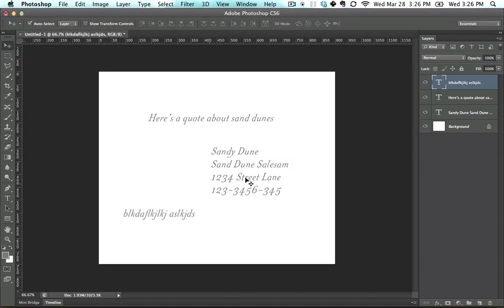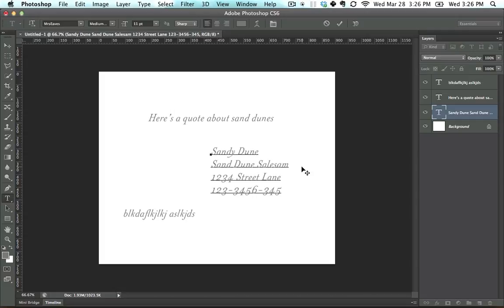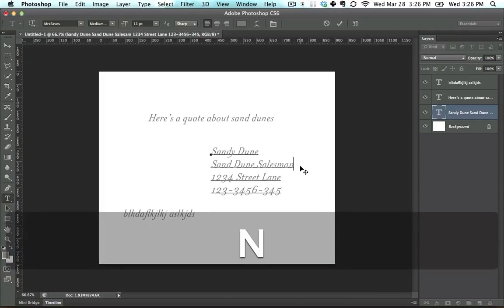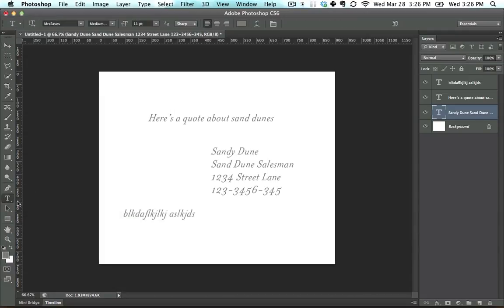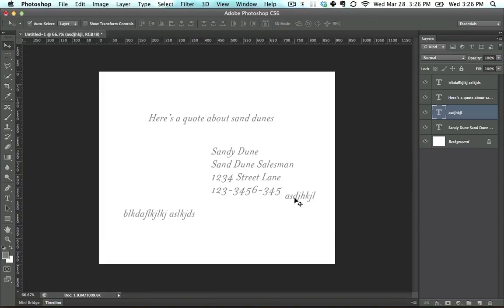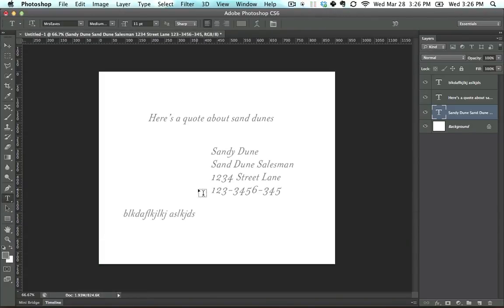And in that same way, if I tried to edit this text, so I'm double-clicking this right here, but I was on the Move tool, I'm not going to be able to do anything. I need to be on the Text tool in order to edit the text. Sometimes people will accidentally be in the Text tool, try to edit it, and instead they select outside of the text. So that's not helpful at all. If you accidentally do this, you can just click that text and hit delete. Look at the cursor, make sure that it's changed from this to this. That's telling you that you're able to change that text.